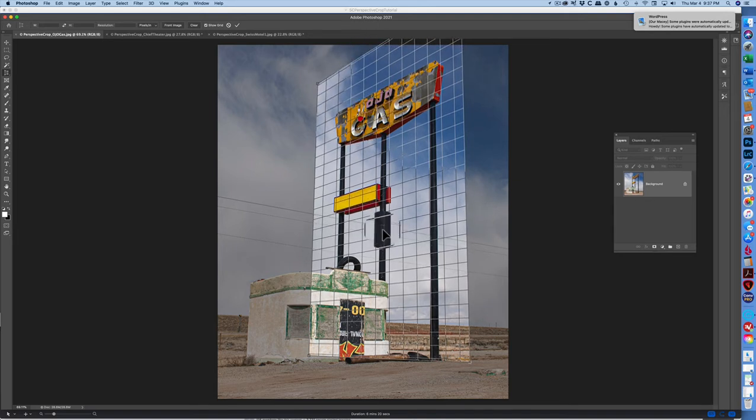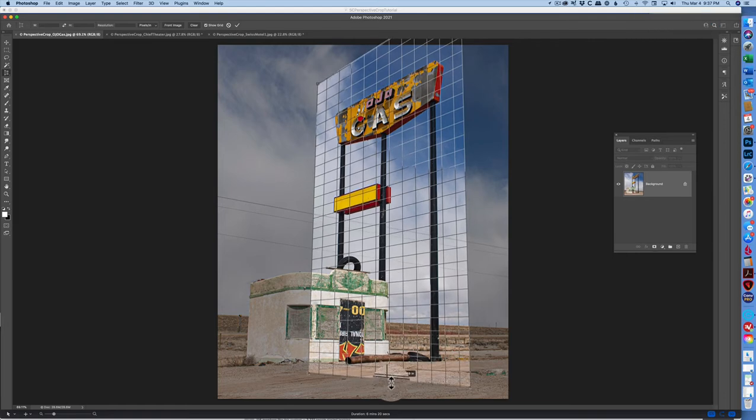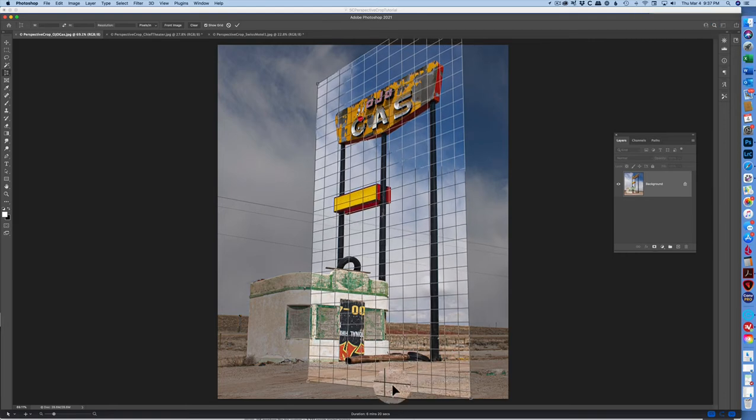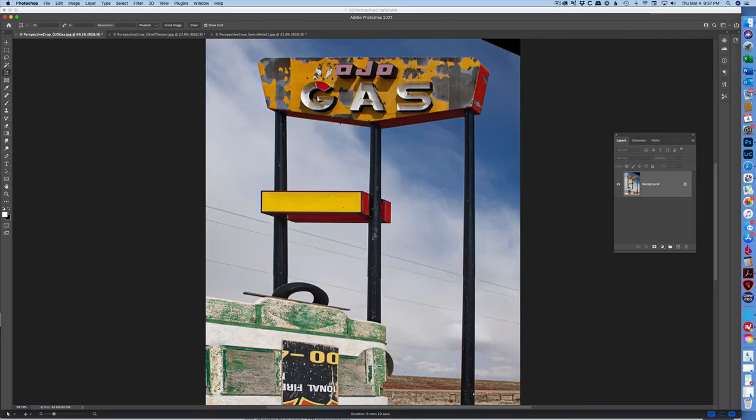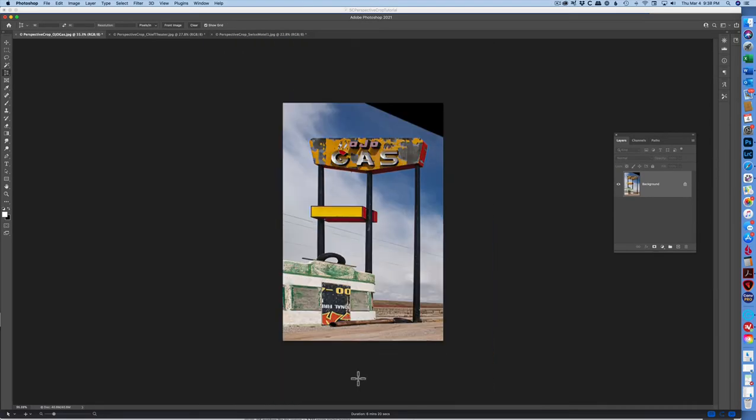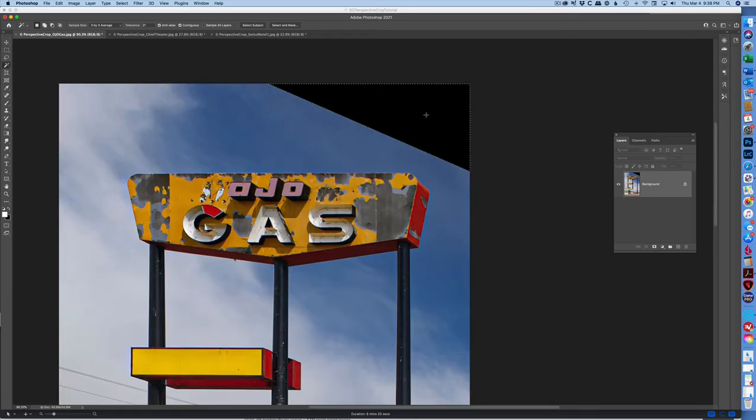Drag out. Okay, I'm going to call that good. We'll hit return. Now you're going to get a 2-for-1 for the rest of this. There's a couple problems. The obvious one is that big thing in the corner. So I'm going to go over to the magic wand tool. I think it's W. Yeah. Select on it.